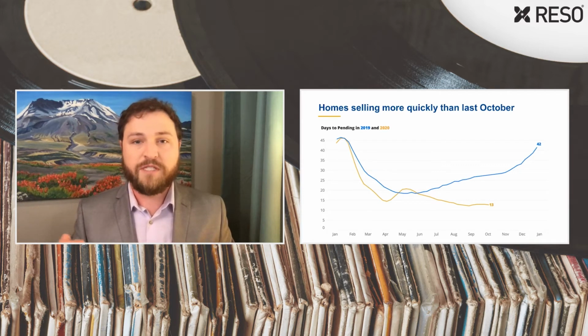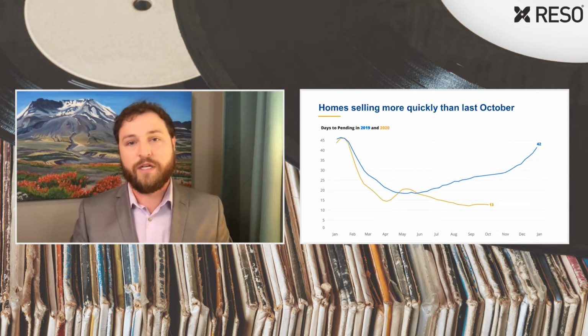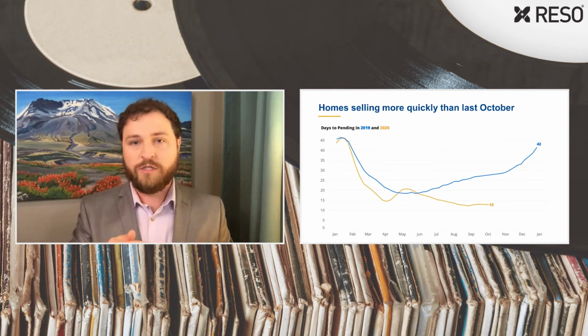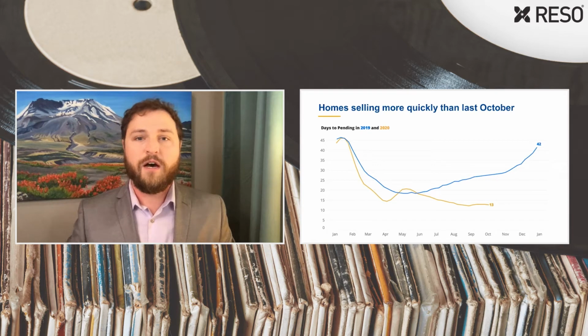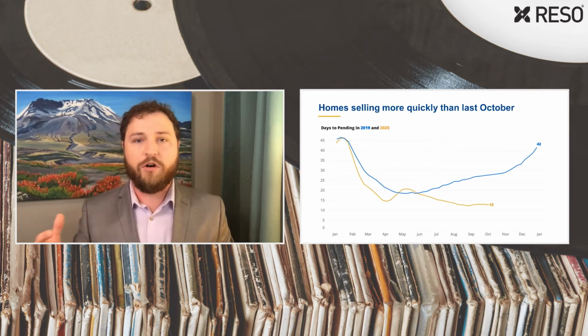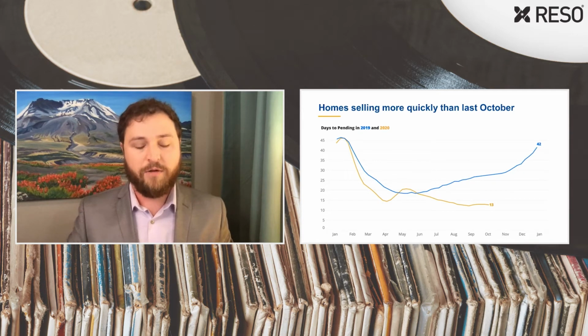So we're now seeing homes sell in half the time that they did this time last year, just under 2 weeks, whereas last year it took 4 weeks for the median home. This is the time to go pending. So from the first time it shows up on Zillow to when it goes pending, is just a wonderful thing we can do with our listings database, combine all that across the whole country and figure out just how long these homes are taking to actually sell.